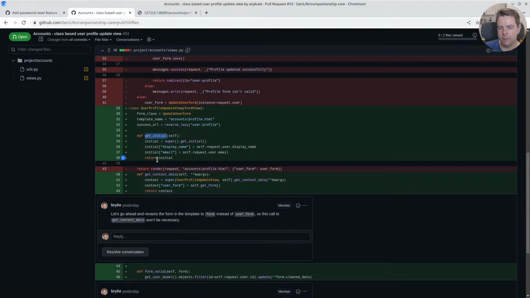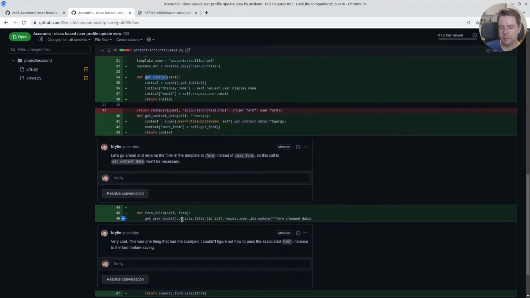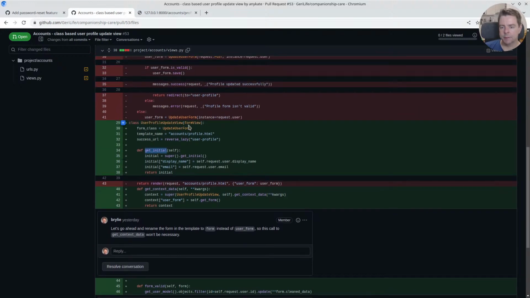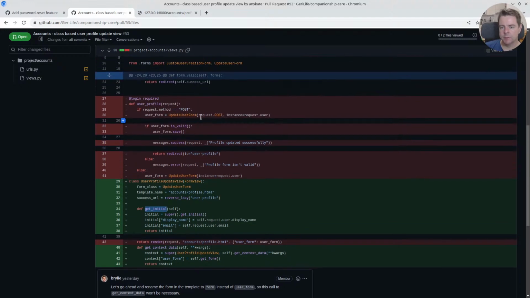So that said, class-based views have been in Django for quite a while, and they can lead to more concise and semantic code. When I wanted to switch to this class-based view, for the most part it was fairly straightforward. So in this function, if a user is submitting a post, a form view abstracts this away, it just knows how to handle the request. So you don't have to think in terms of the request type, which is kind of nice. You just pass it a form.